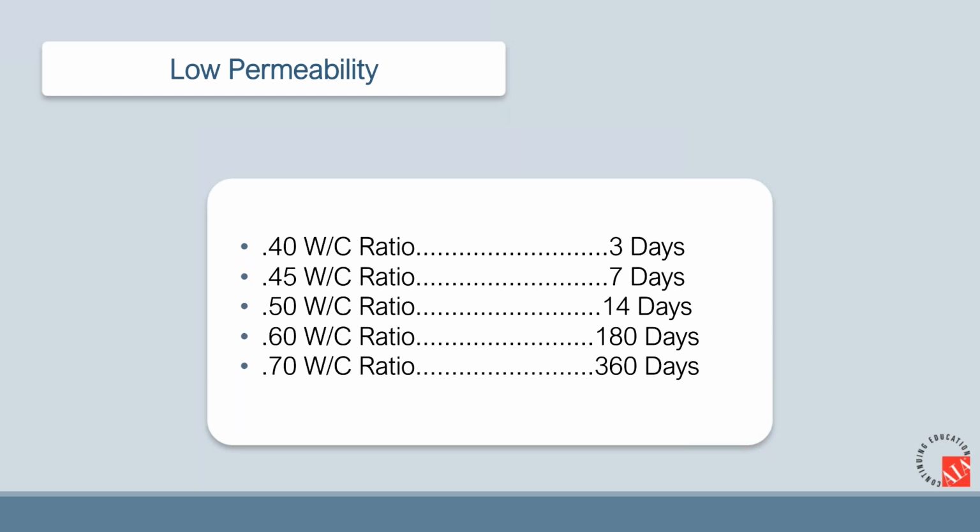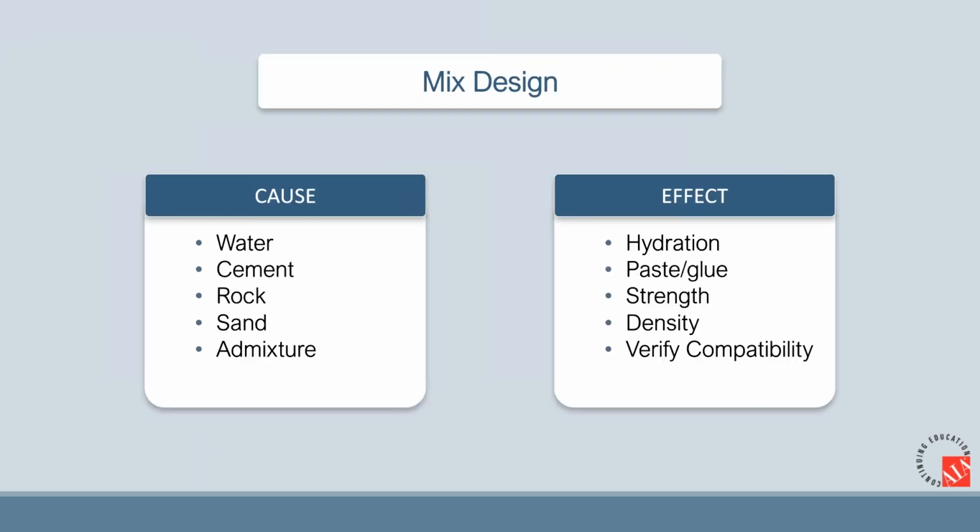Think of it like pancakes. If you've ever made pancakes, right? You start with powder, you add water. At some point, it gets nice and thick and pancake consistency as a batter. But if you keep adding water, it just turns to a nasty mess. You'll never get a pancake. You'll just get a mess. Concrete works the same way. You can't take water out of concrete once you add it, but you can always add it. So I always recommend a low water cement ratio or trim water to be pulled out. So let's talk about mix design really quick, because these are all cause and effects that we need to talk about.